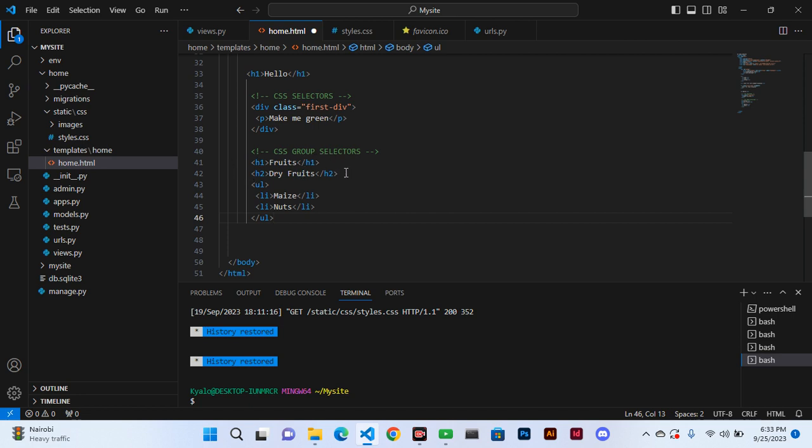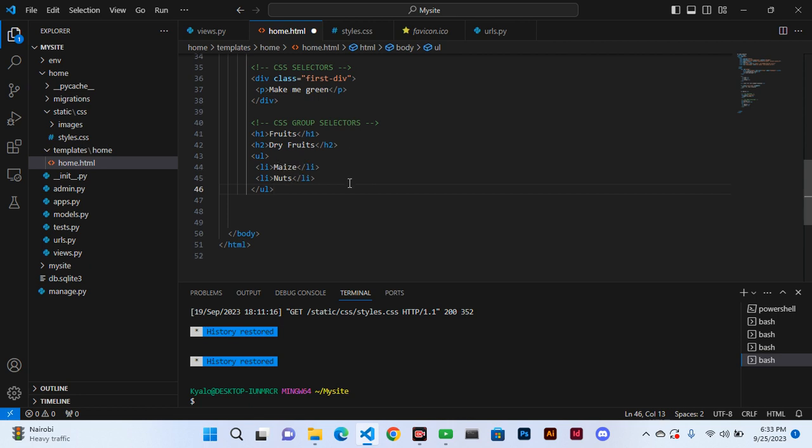This is heading 2. And we have a list. Heading 1 is all fruits, then we have dry fruits, and then the list of dry fruits, which is maize, nuts, and so on. But our main aim is not to know about the types of fruits, it is to know how we can use group selectors in CSS.